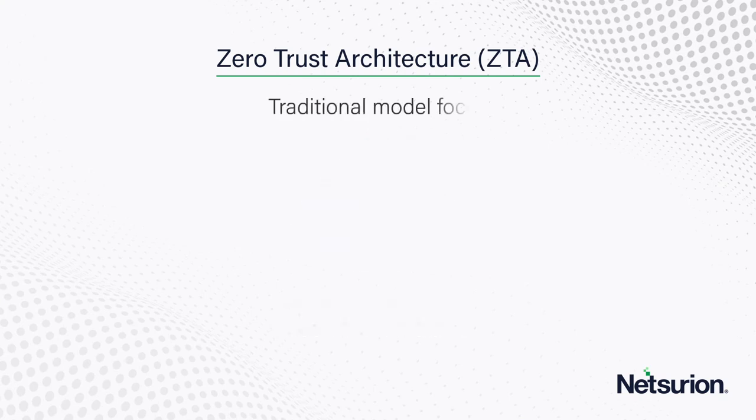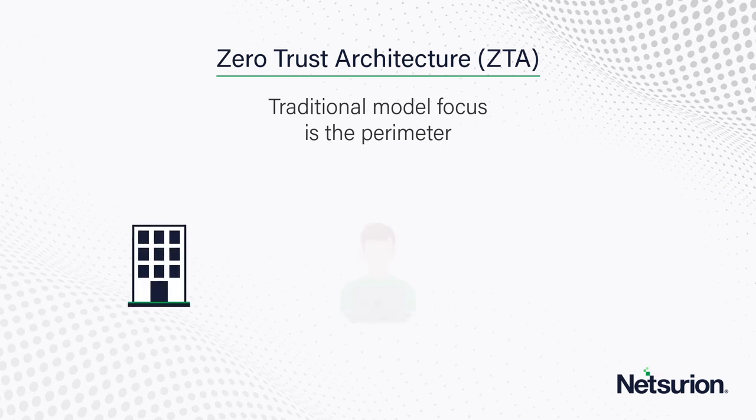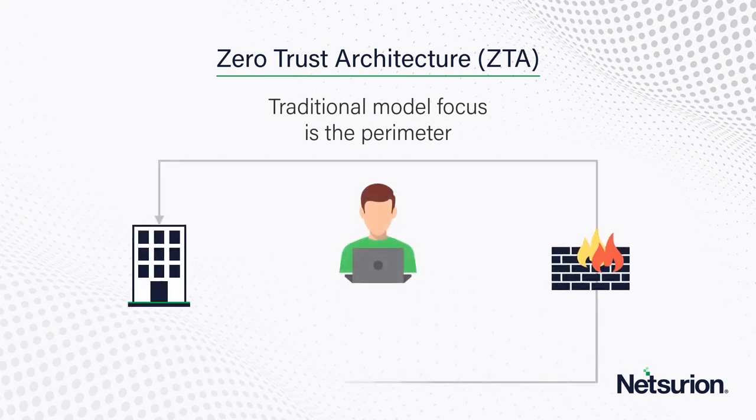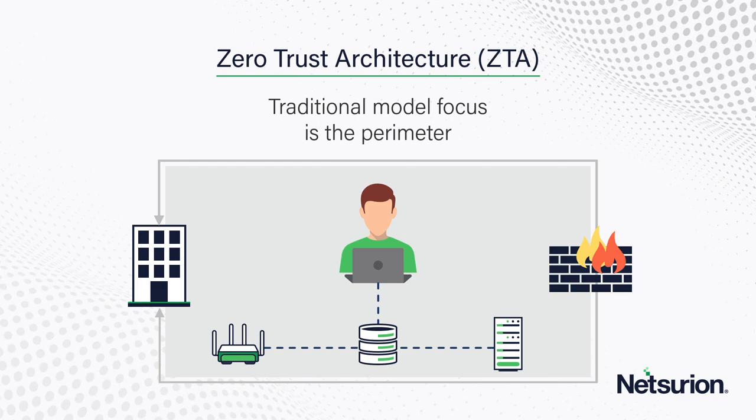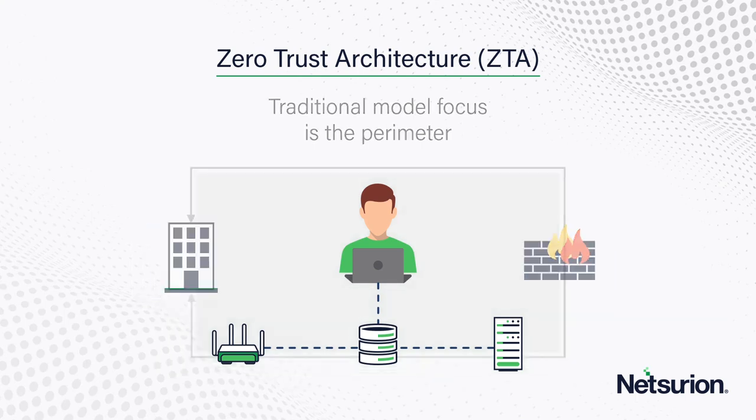The traditional model assumed that there was a well-known perimeter. Either you were inside the company, inside the firewall, if you like, or you were on the outside. And once you're in, you've got free access to all of the resources inside the network. And this was appropriate for a simpler time where remote access was maybe not such a big thing.